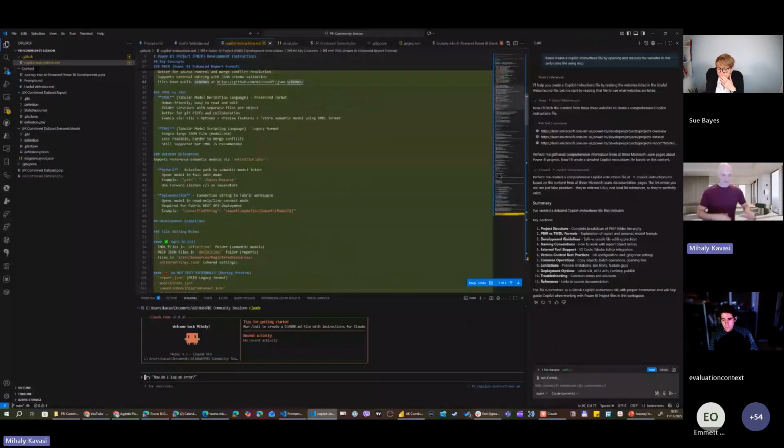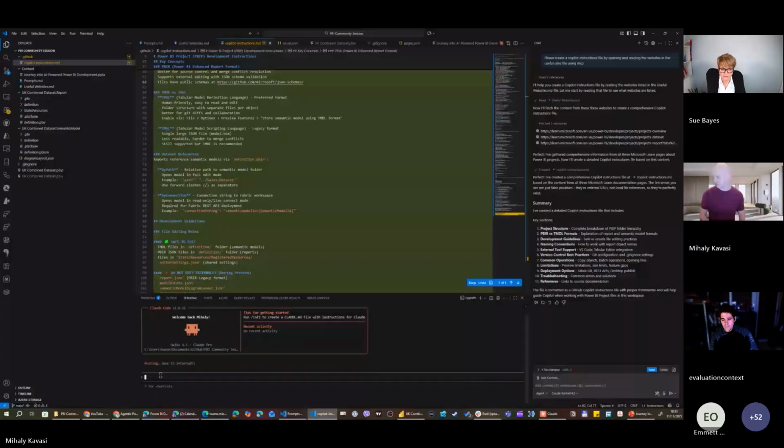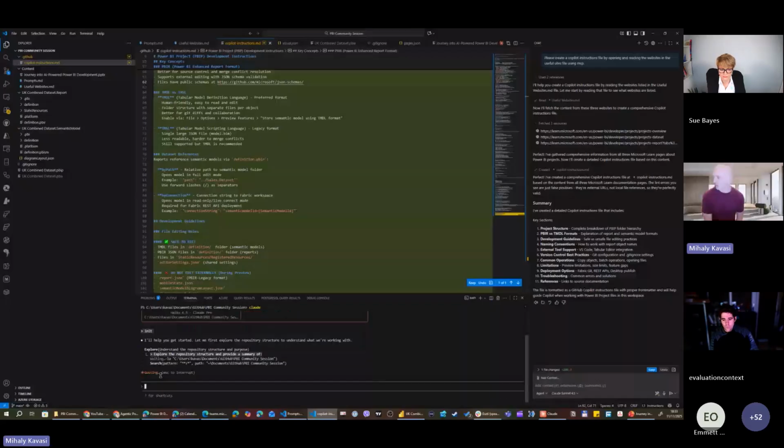Good. So what if I want to use Claude? It has a different command. It's called init, and basically what it does will create a file called claude.md. So it will start to read through all the files, as you can see.